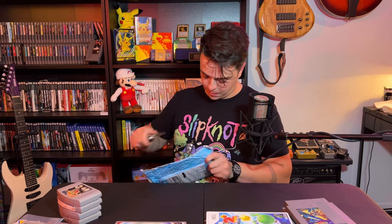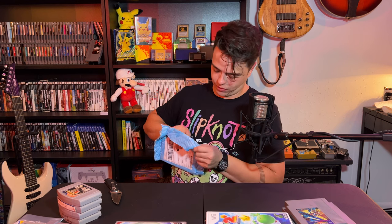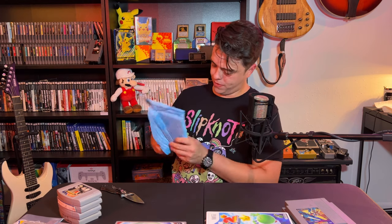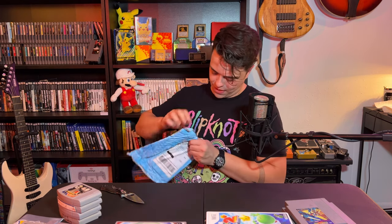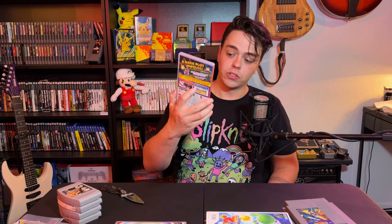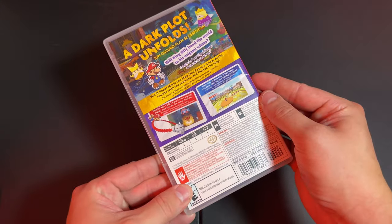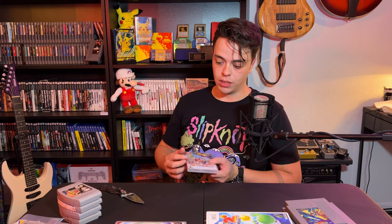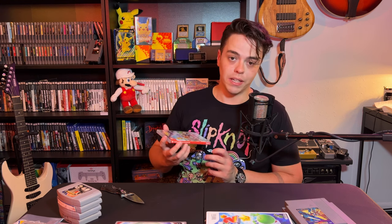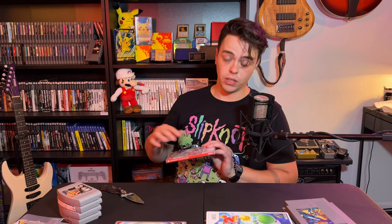Down to one of the last little floppy packages, and then we move on to some smaller boxes and then the bigger boxes. This seems like vacuum sealed — Paper Mario and the Origami King. I've heard mixed things about this. I am not huge into the Paper Mario ones. I really wanted to try RPG because that was kind of the first of that style. I heard it wasn't that amazing, but I think I managed to score this for like $20 — really good addition to the Mario collection.